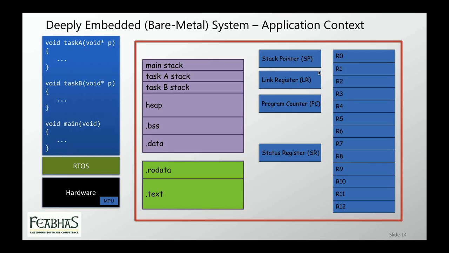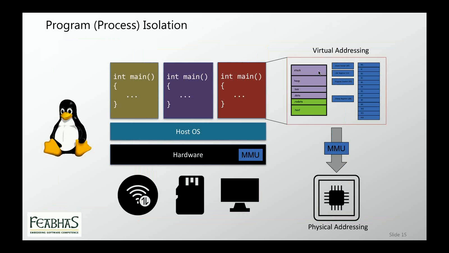That's still fairly limited and obviously doesn't deal with many of the other aspects of the broader degree of security and safety. So the most common one people may be familiar with is traditional program or process isolation, which you get in a Linux type system. Linux, Mac OS X, or Windows all follow this particular model, where we can have multiple programs running. And this utilizes the memory management unit.